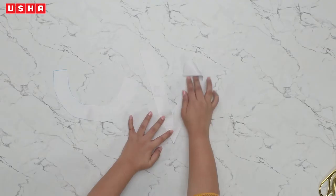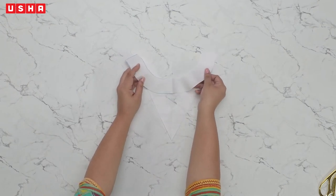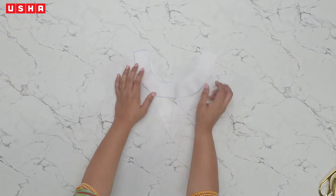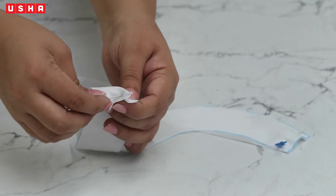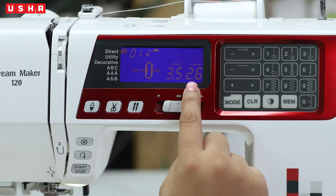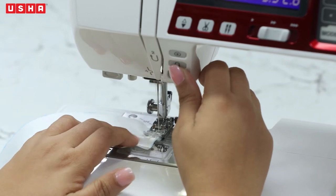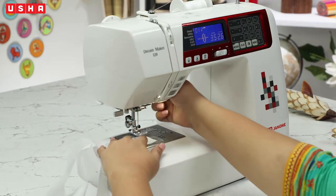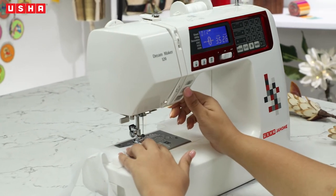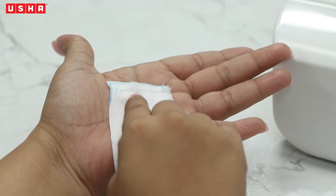Your front and back facing should look like this. Open the facings — we now have to join the shoulders. Place the back facing over the V-shaped neck facing, ensuring it is right side facing right, and pin it as shown in the video. Take the pinned facings to your machine. Ensure the machine is on straight stitch with stitch length 2.6. Align the edge of the strip with the presser foot and sew the pinned section. Remember, reverse stitches are important even for small facing strips. Stitch both pinned sides.